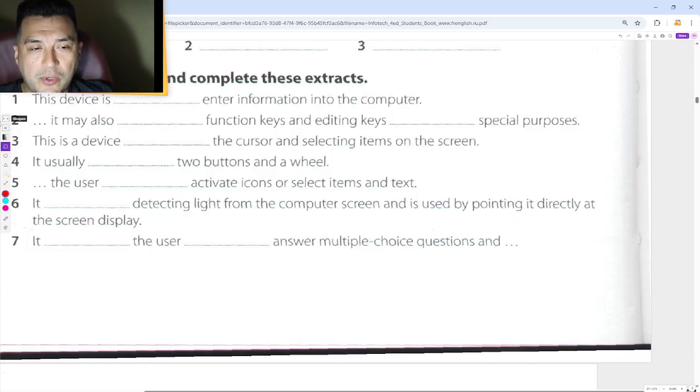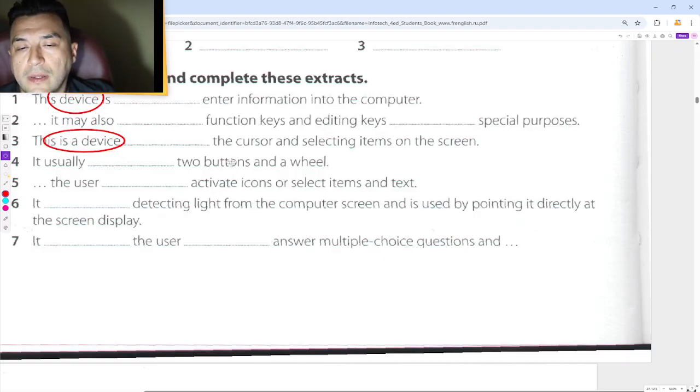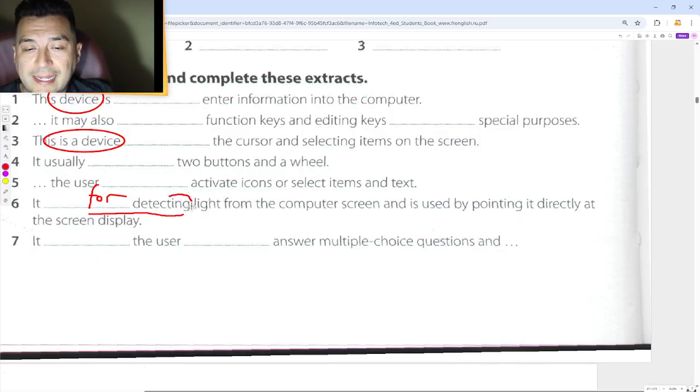Let's look at some examples in the listening. It says here, this device, so we have a device, for detecting. It is used for detecting.